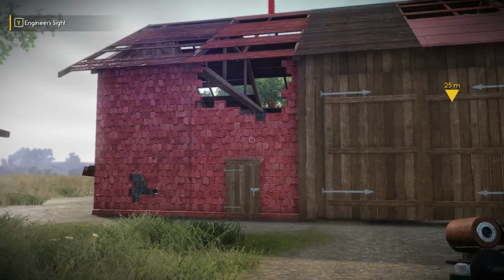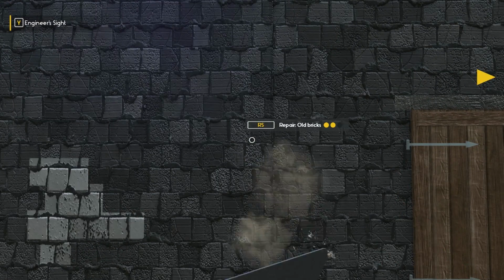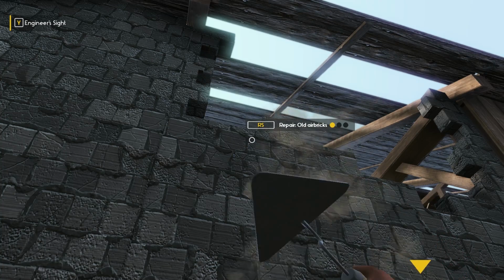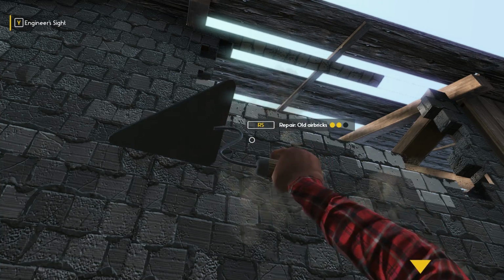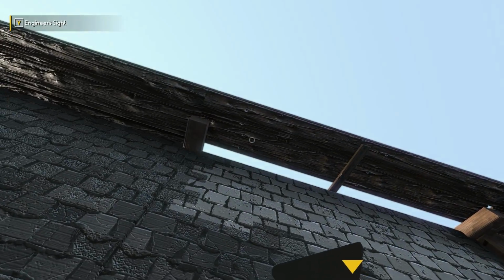Where's my engineer's site? Oh, there we go. The barn, I assume, is much larger. But what I was going to say is I imagine it's going to be much more difficult to repair everything. Again, luckily with our powers, you can see the bricks are just filling in magically. I freaking love it. We may even be able to reach the roof from here.